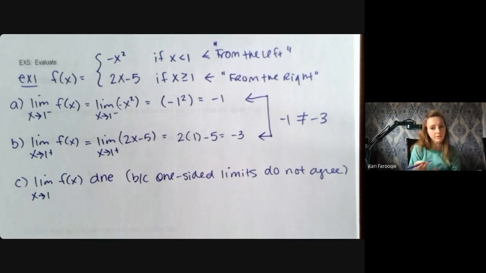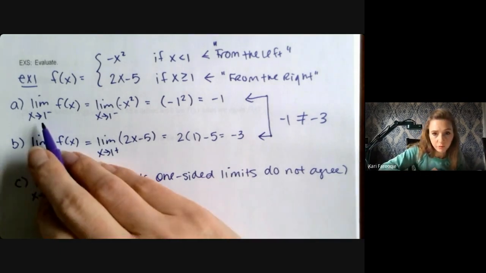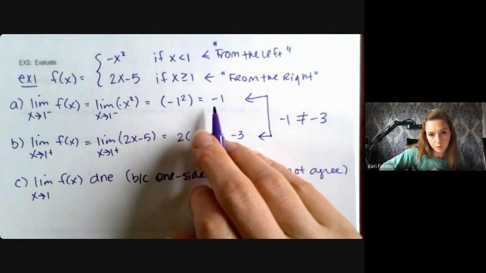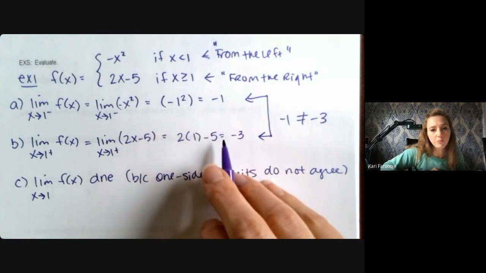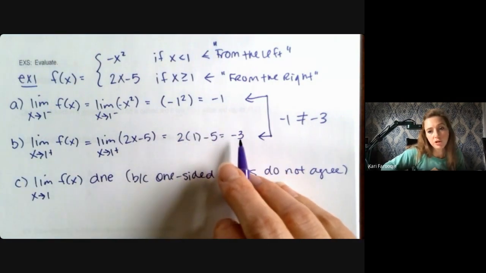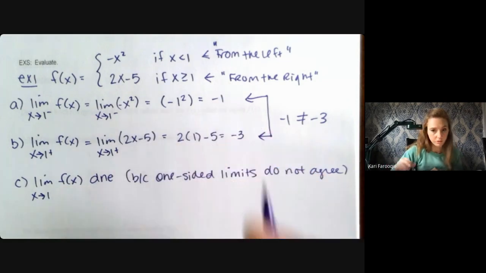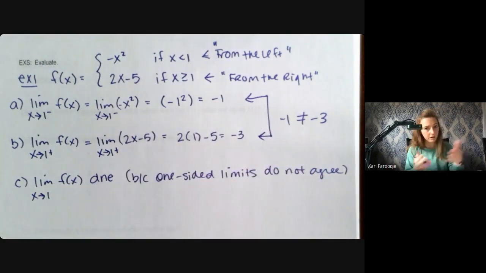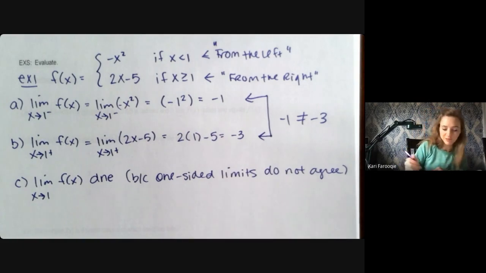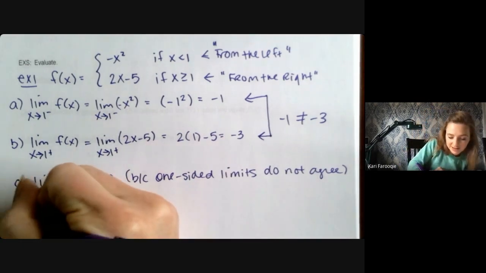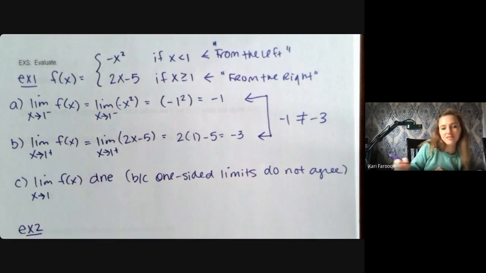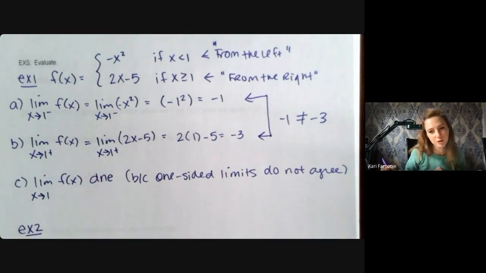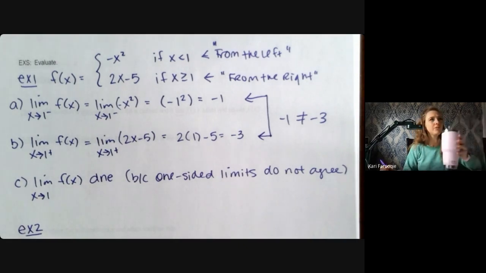If we were to draw this piecewise function, we were to look at the graph, you would see that as x approaches 1 from the left, the y value would approach -1. And as x approached from the right, the y value would approach -3. So this would be one of those graphs that has a gap in it where it's not a continuous graph. I keep talking about this word continuous, which we haven't officially defined yet. But I think saying that something is continuous is pretty intuitive for students. You know when things are continuous. It means they don't stop.